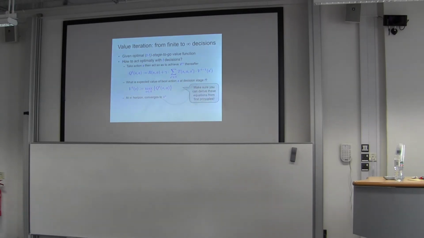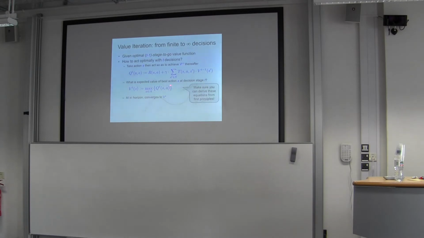Now, when I have 0 stages to act, I can only get an immediate reward, if it's not action dependent. So I know how to act with 0 time steps: I just take the action that maximizes immediate reward. And this tells me, for all t from 1 back to infinity, how to act optimally, just inductively and recursively decomposed.